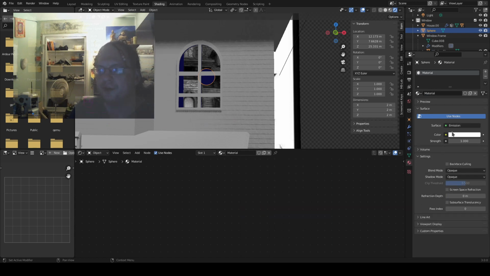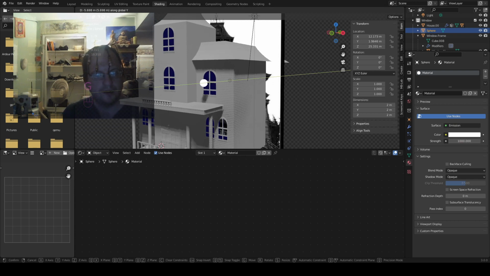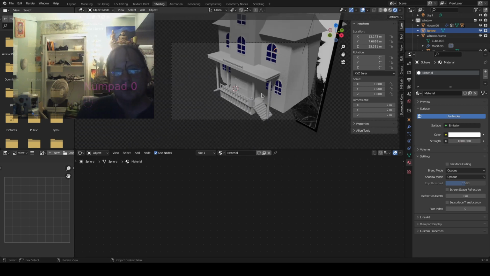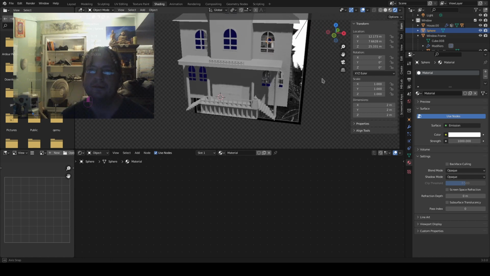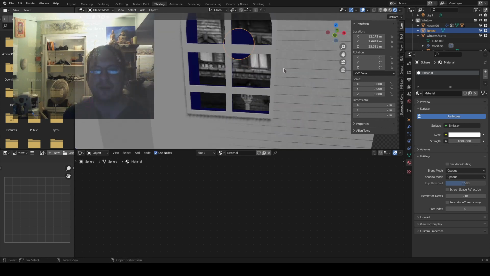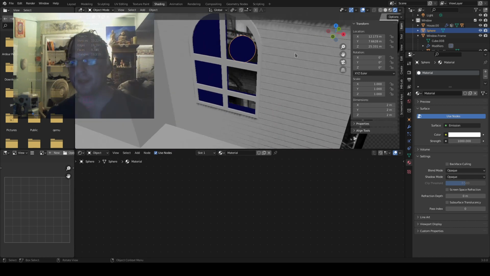And I'm just going to go with straight emission here and turn it way the heck up to maybe 1000. As you can see, it is transparent at this point. I just want to make sure we'll be able to see something in it.